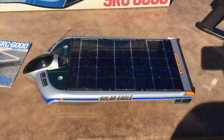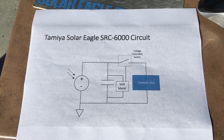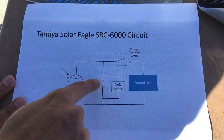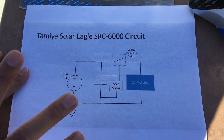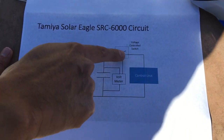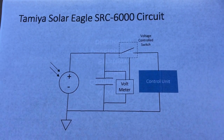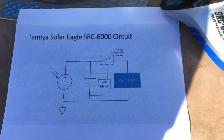What I want to bring up next is the power system. I have a simple circuit diagram here. Essentially, this is the solar panel — it's actually a voltage source. As the sun rays hit it, it's charging this capacitor. You can think of a capacitor as a battery source — it sort of charges up. Now this particular circuit has a voltage control going to a voltmeter — that's my assumption, because I don't know exactly what's in there. I know for sure that there's a capacitor, a control unit, and the power supply. When the capacitor reaches a certain voltage, the switch turns on and the control unit is powered up, so you can start driving the car. This has no battery at all — just the capacitor. There is actually a connector for a battery, but just for testing purposes — I removed it.